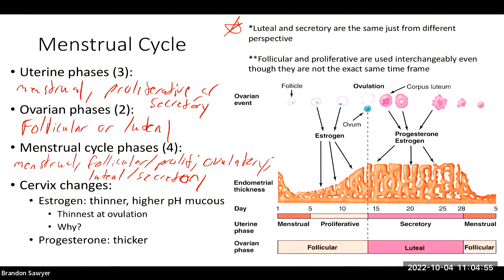Okay, one thing we'll talk more about what the uterus is doing, but as far as the changes in the cervix, the higher levels of estrogen that are present cause thinning of the mucus, or sorry, of the cervix itself, which leads to a higher pH of mucus. Okay, and then the thinnest the cervix gets is right around ovulation. This is because that's when the peak of estrogen is as well. Okay, and then progesterone has the effect of making the cervix thicker. And so that would happen more during the luteal phase, because that's when we have the highest progesterone levels.